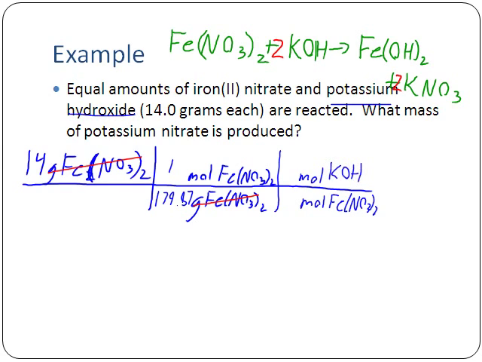And so we want to go to moles of potassium hydroxide, KOH. A lot simpler to write. So we now need to find what the coefficients are here. Potassium hydroxide, coefficient is 2. Iron 2 nitrate, nothing out there, so it's just a 1. And so this is what we have here. From there, once again, we want to cancel out our units. Moles of the iron compound are gone. That means we can go to our next step. We can continue this out. We can go from moles of potassium hydroxide to grams of potassium hydroxide.